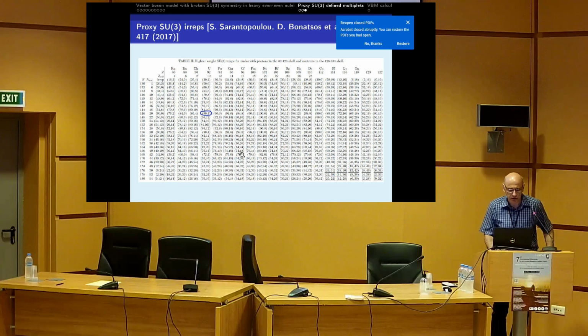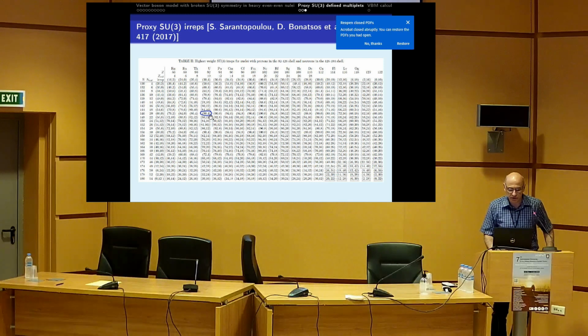These are results obtained in the actinides, and this is uranium-238, which I showed in the table, and for which we see that this value of lambda and mu is obtained. So very large lambda and small mu, which is, by the way, very similar to the behavior of the SU3 multiplets obtained in the empirical study in the original SU3 boson model.